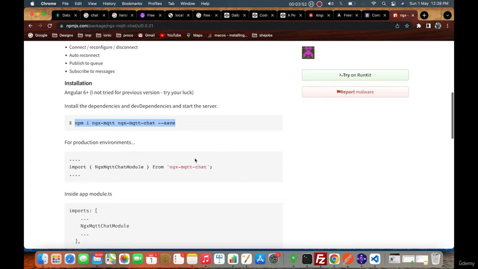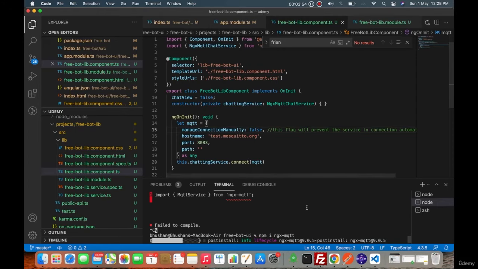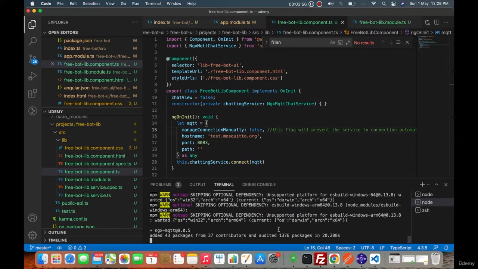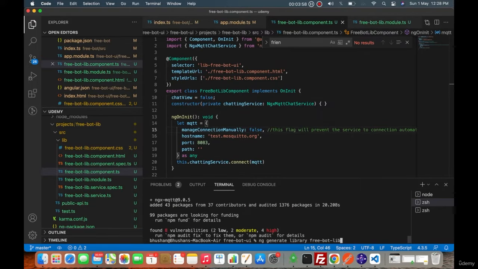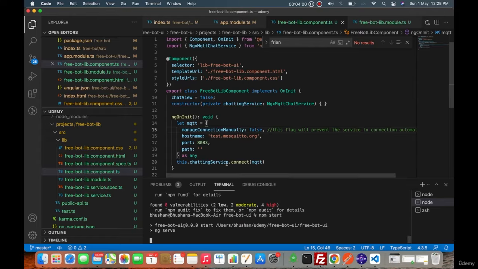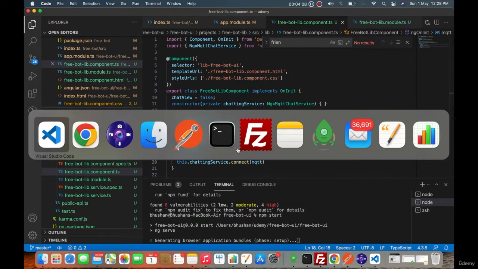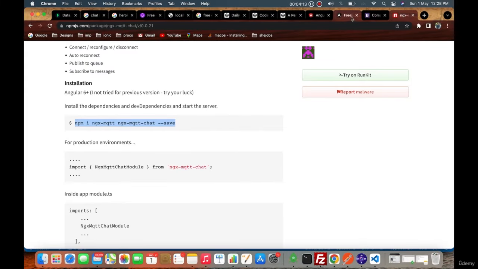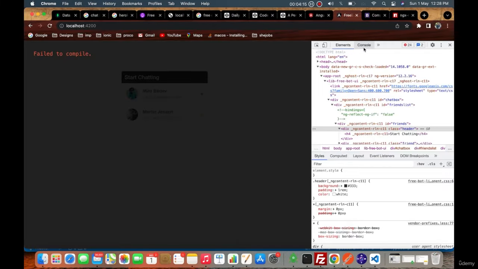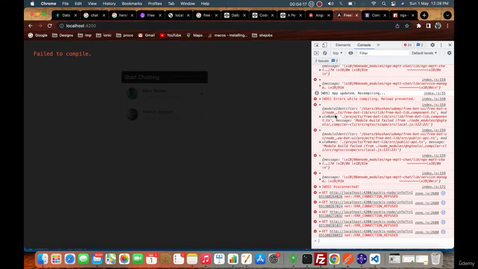If you run this command, you will not face this issue anyway. Let me start again. If the port is wrong, then we may have to visit test.mosquitto.org again to see the issue.